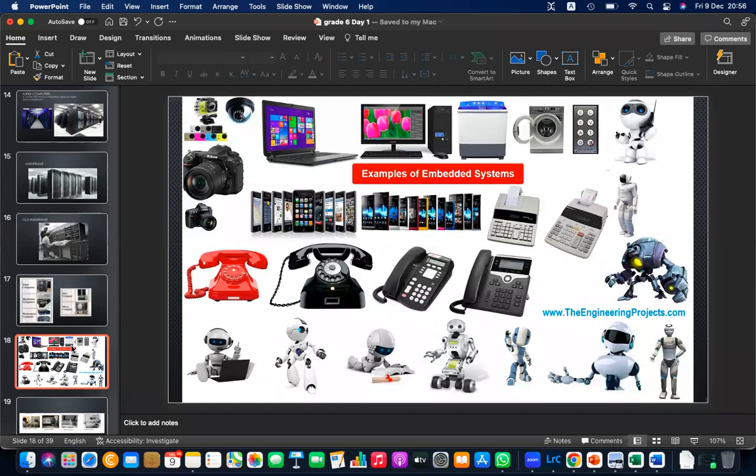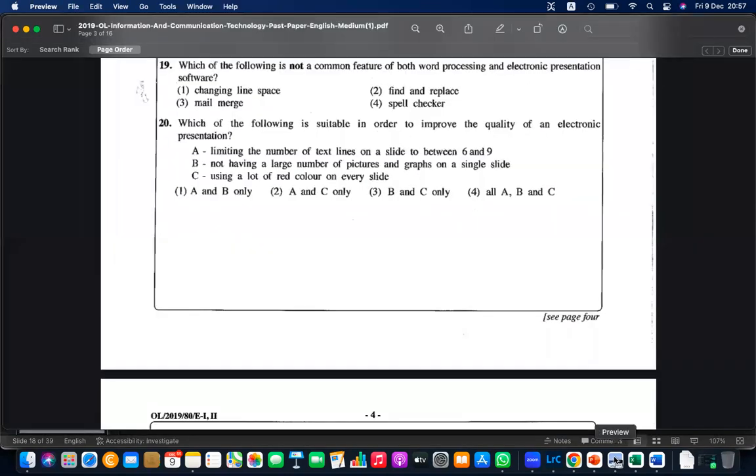Again, it is confusing, right? It's not really good, because when you see that, it's a bit difficult to focus. That is also not a very good practice. The next, not having a large number of pictures. Yes, true. Using a lot of red color in every slide. Red is basically a color which emphasizes.